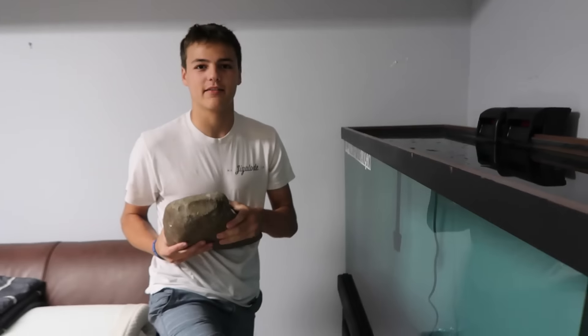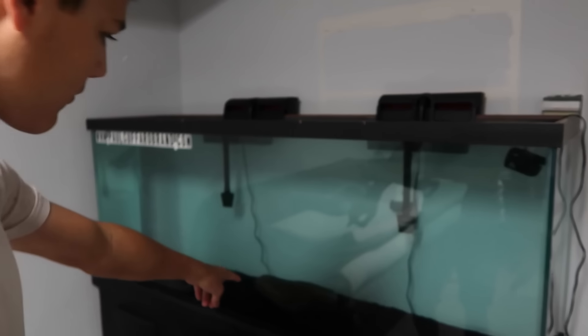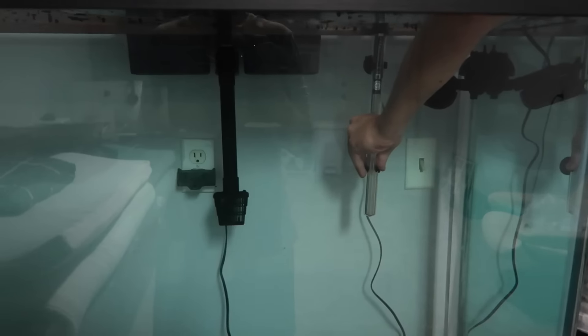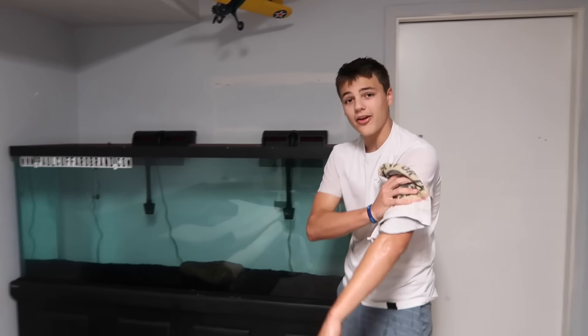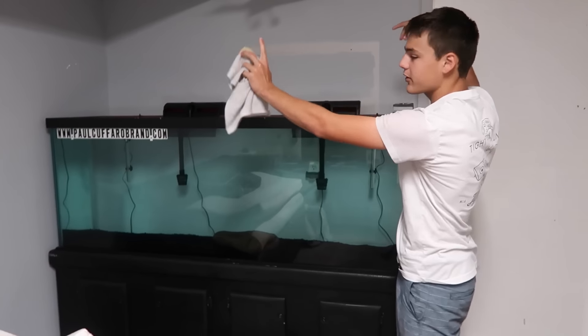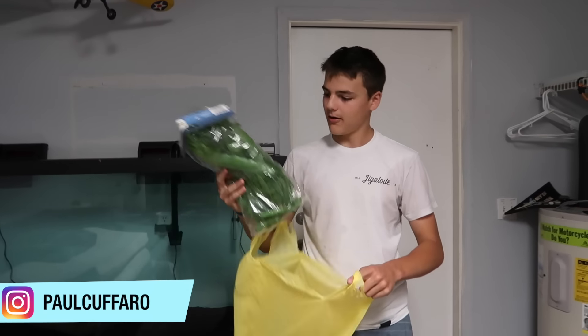We'll get a different pump filter, and of course you got the flow right here. We're gonna get a back screen so it's just black in the back, so then when it lights up everything's black besides the fish and the LED lighting up the tank. You can see the rock right in the middle. We're gonna get both heaters — put them in on opposite sides so they're spread out. We've got two heaters at 300 watts, two filters, and we're always gonna get another pump filter. There'll be a lot of filtration in this tank, plus the circulation pump.